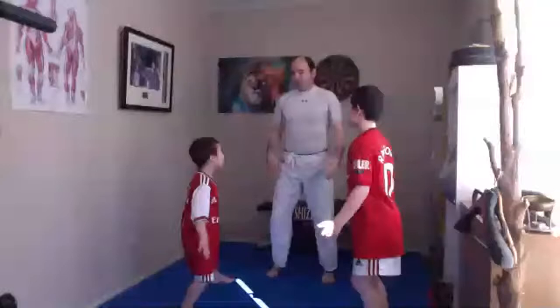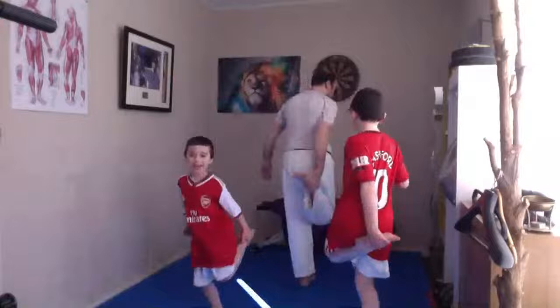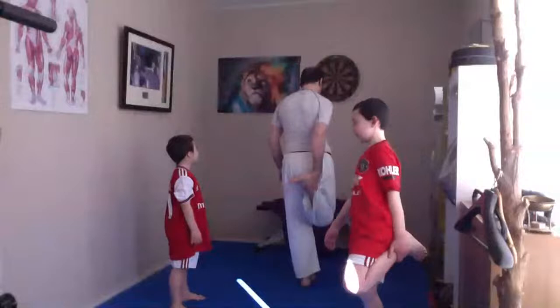Now, I don't know how we're going to do this because health and safety first. I don't want anyone falling over, so we're going to lie down. And we're going to be doing this exercise. You can do it standing up if you're familiar and you've got good balance. We're going to be doing a quad stretch, which is knees together, hips slightly bent. I'm just showing the camera that we're bringing our heel to our gluteus maximus, or to our bottom. Okay, so we're going to do that one side.